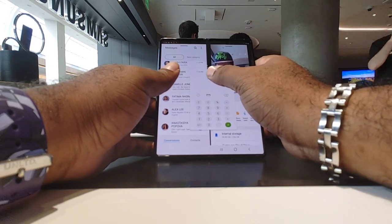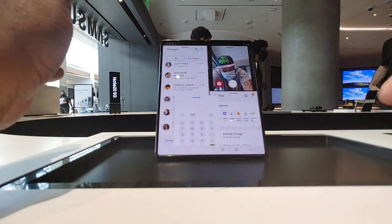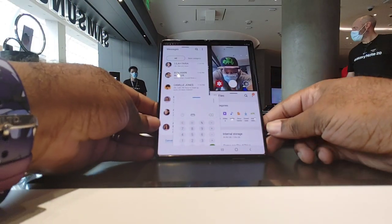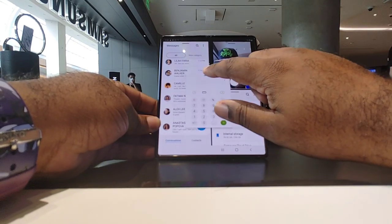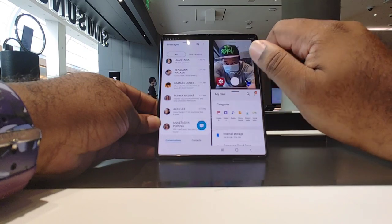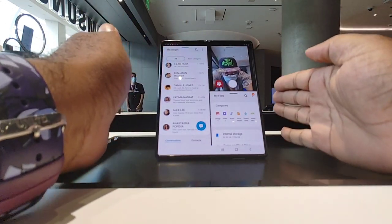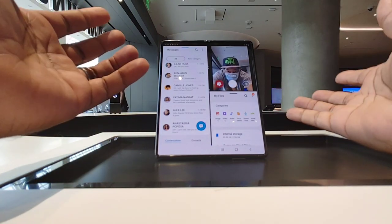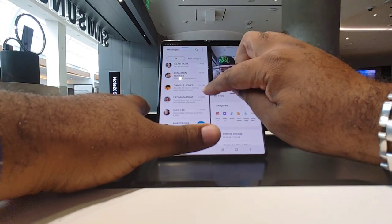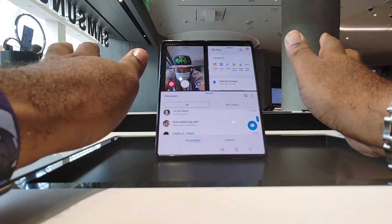Now, the windows do get pretty small, as with the first one when you're trying to do things. So you have to keep that into consideration when you get something like this, because everyone is going to compare this to the Duo. The Duo really has two screens, one on each side, so that you're able to actually see more of the app that you're trying to do. This one, you have little windows. Not that it can't be done, because it really can. You can adjust windows as you see fit.